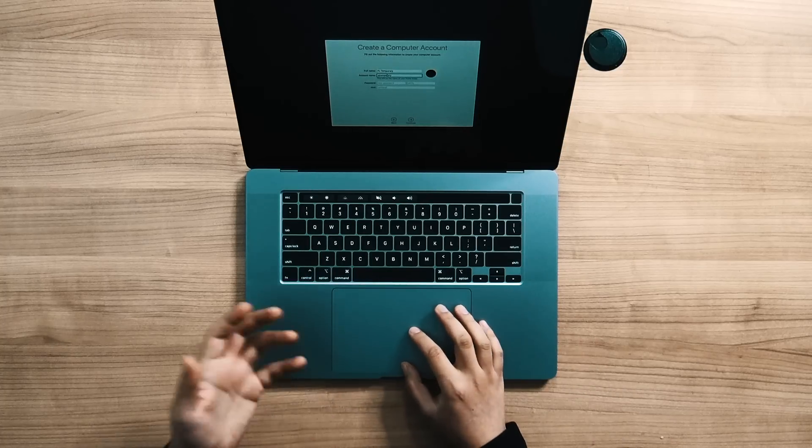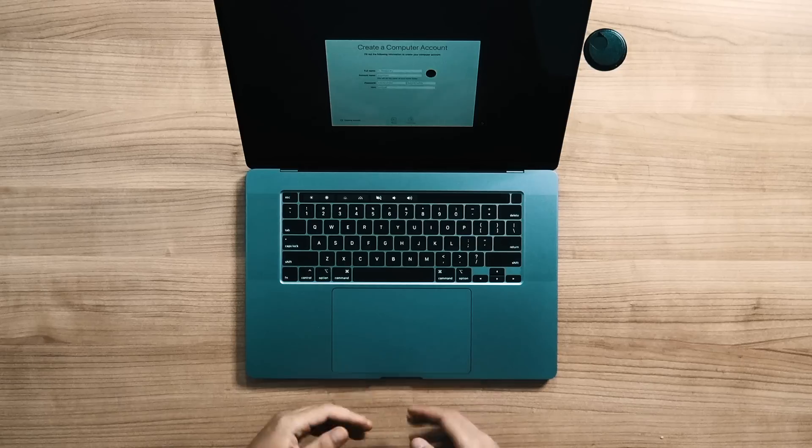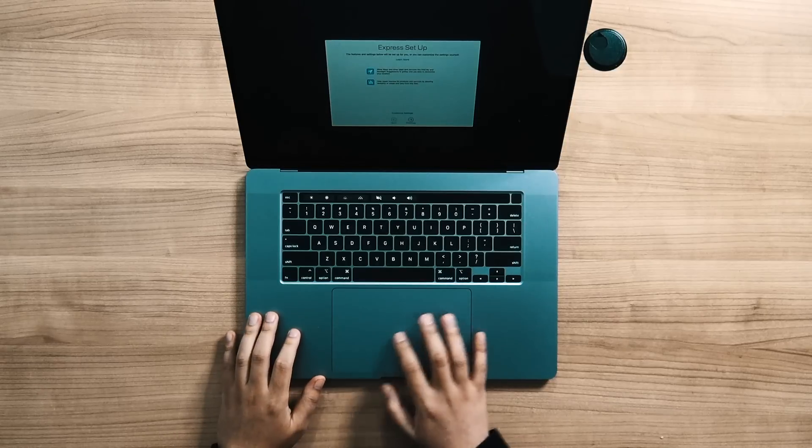But later on this week, I'm going to take the Time Machine backup of my MacBook Pro Retina — my 2013 — and transfer it into this computer, so it's going to take over being the soul of that laptop, and then I'm going to clear that laptop. The keyboard does feel a little bit more stable than the previous butterfly keyboard. The way it clicks, it's not exactly the same tone. I know because it's my first time on this trackpad, but it feels too big — when I rest my palms, they touch the pad.